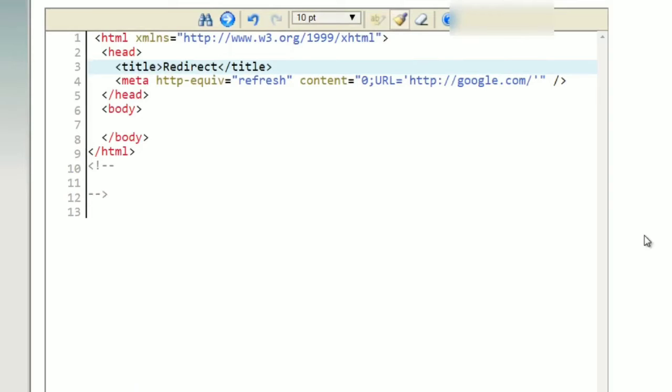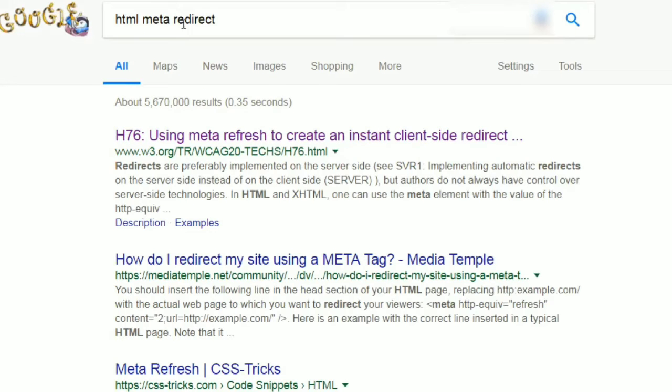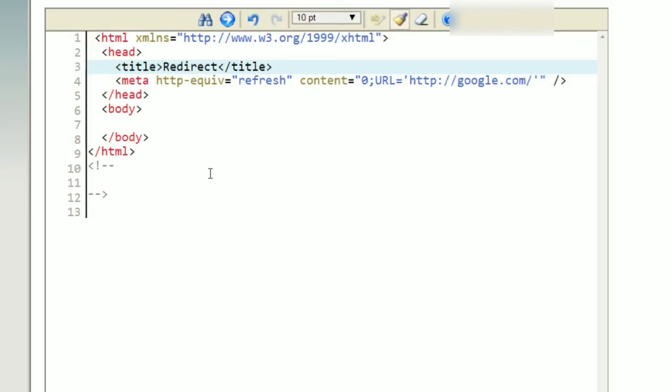Now, I'm not going to expect you to understand HTML code. I could go through here and tell you to pause it and just copy it. You could do that. Or you can simply go to google.com and do a search for HTML meta redirect. Get the code and then just enter the code as you can see here. And sometimes you'll have stuff in the body. You can remove that. You can change the title. But basically, it's HTML. There's a head. There's a title, and then there's meta, head, body.